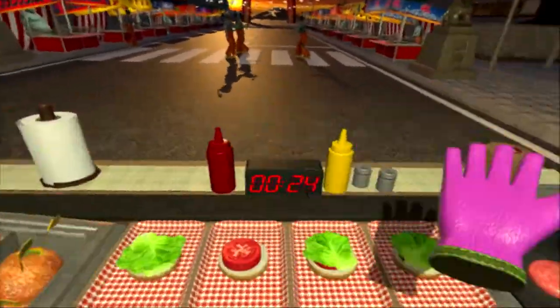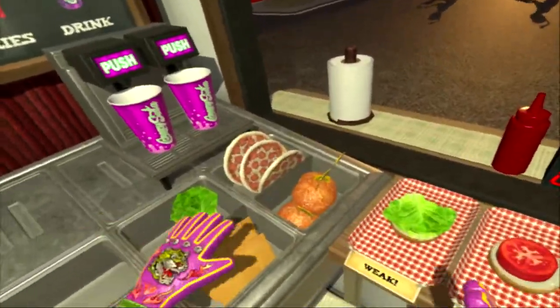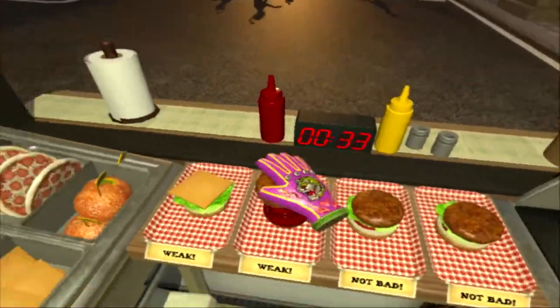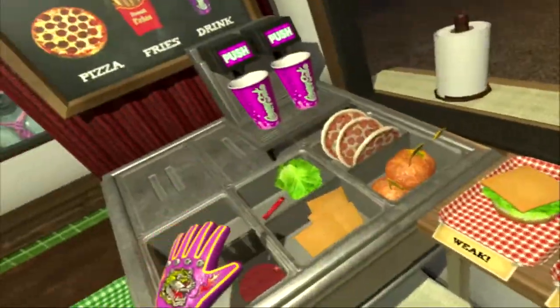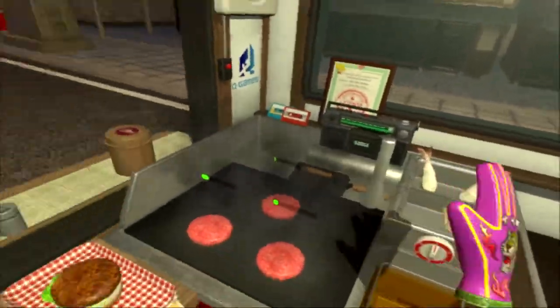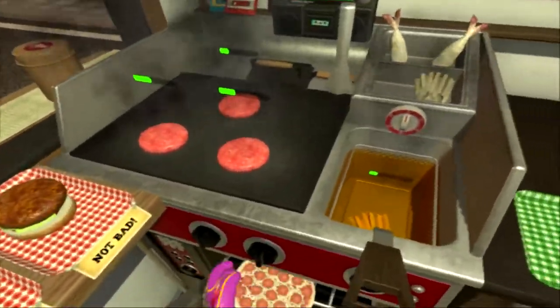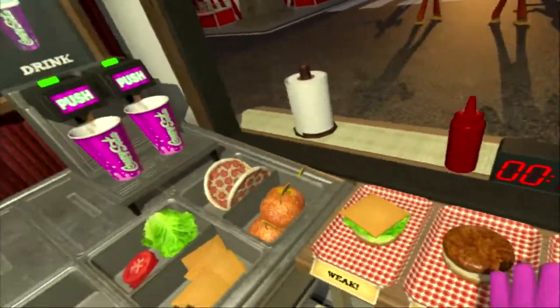It wasn't meant to be fast. But I can't even grab the right item most of the time. That's a problem. For me, at least. Because I'm terrible. More burgers. More burgers. Put some chips on. Put a drink on. Grab that. There we go. In it goes. Bam. We're done. Going good now.